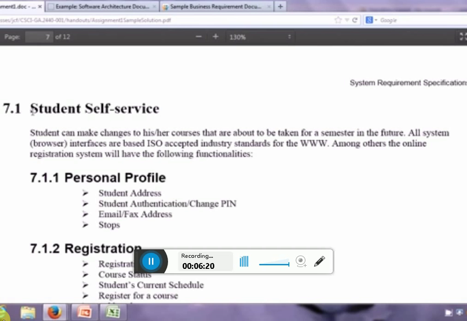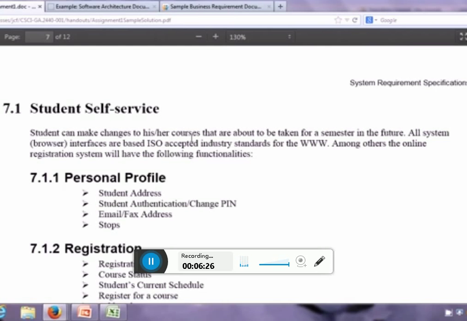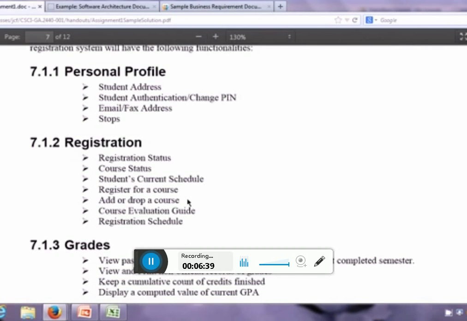So here it says, for example, student self-service is the module, and the student can make changes to his or her courses, and the personal profile of the student will contain the student address, their student authentication, that is PIN, their email address, fax address, and so on. For registration, they have to give registration status, course status, current schedule, register for a course, add or drop a course, etc. So this is in the most detail.